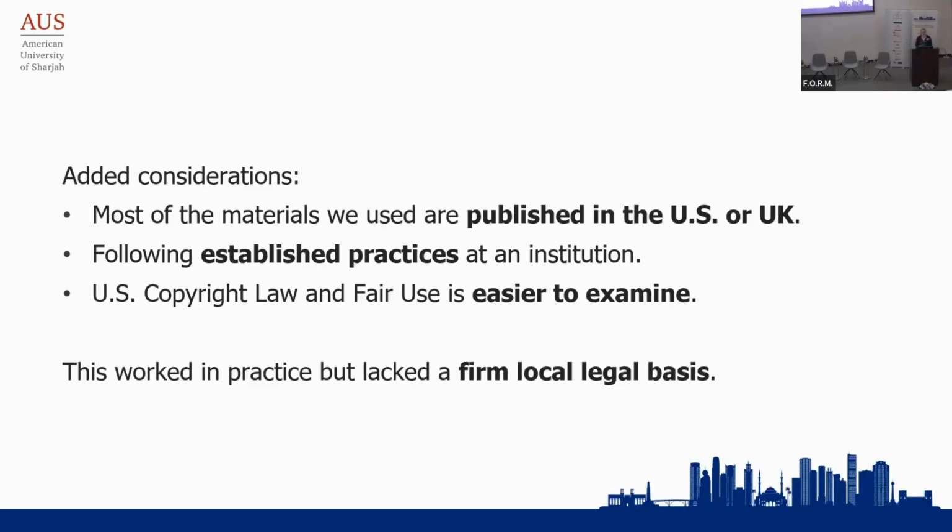Also consider that we were following established practices at the institution. So you come into an institution, they're using fair use exceptions already. It makes sense that you continue to do so. And also importantly, the simple fact that US copyright law and fair use are easier to examine. You go online, there are so many websites providing guidance. There's a plethora of case law that can tell you, for example, it's okay to copy one chapter, or it's okay to copy 15% of a work, or whatever it is. Because there's so much guidance, it's easier to follow those guidelines. All of these things worked in practice, but they did lack a firm local legal basis.